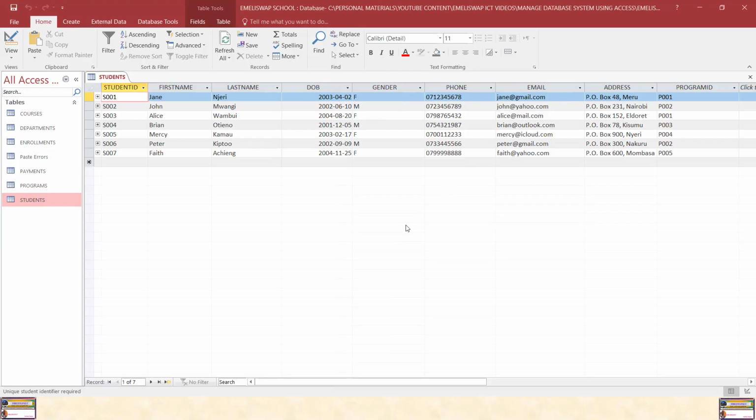Once the order of fields is okay, and you have ensured that the data is meeting the requirements, you just copy it and paste. Or you just type one after the other. How do you type? You click on the first field you type, click on the next field you type, all the way like that, from one table to another.